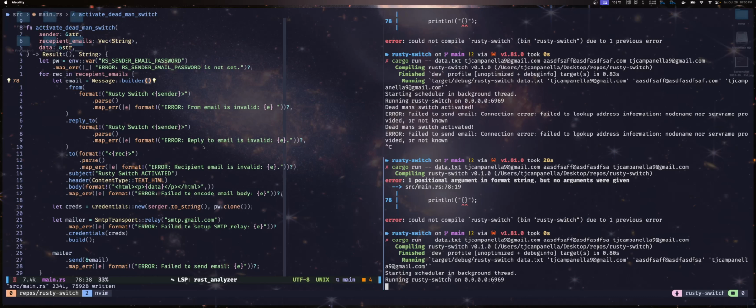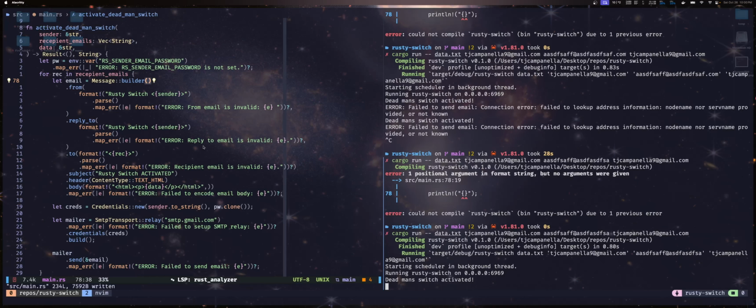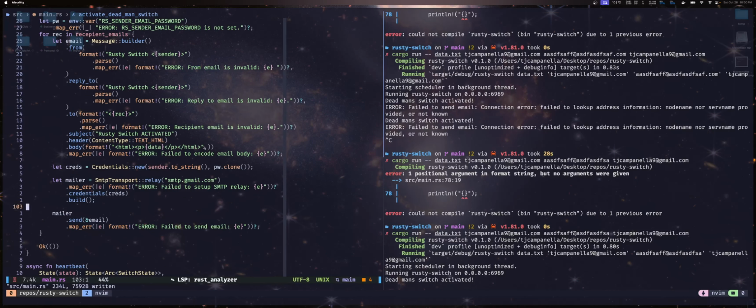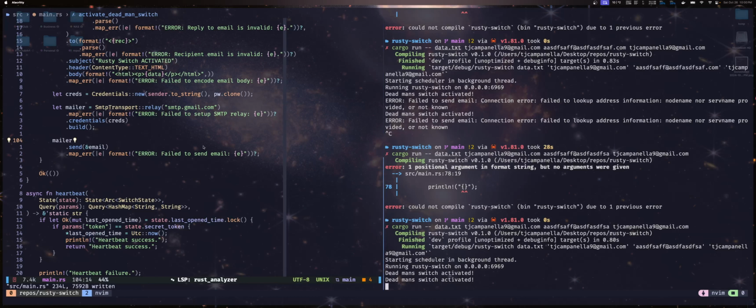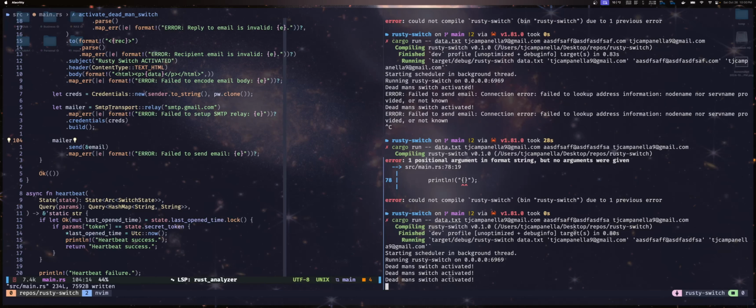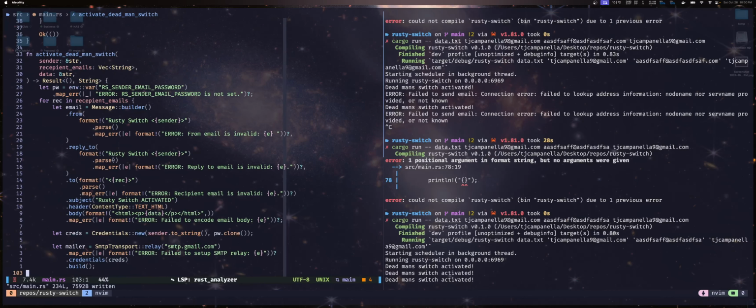Give it a couple seconds. Let's see here. It should definitely fail for that, obviously. And then we'll make sure it's passing in both of the recipient emails. Huh. So it didn't even, wait, let me see that. I passed in just a completely, I mean, I guess. Yeah, that is weird, right? Huh. It should have, wait, let me see. Am I passing this in right?